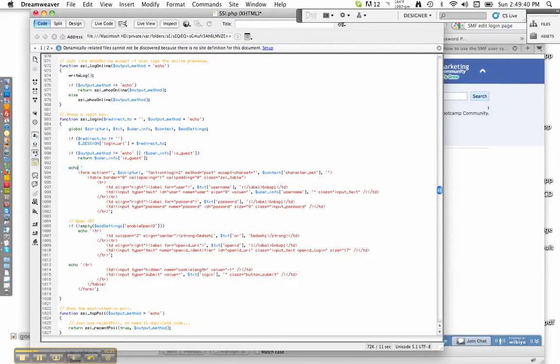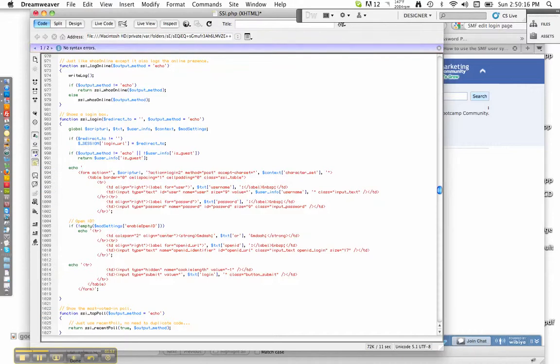What an echo is, whatever's after the echo will shout out for whatever character is right after it. So what that means is if it says echo right here and we erase that, now our code's broken and we can't edit anything. But if we put it back, it's safe. So you ask me, well, what if we just take the echo out? So let's take the echo out. Even more gets messed up.